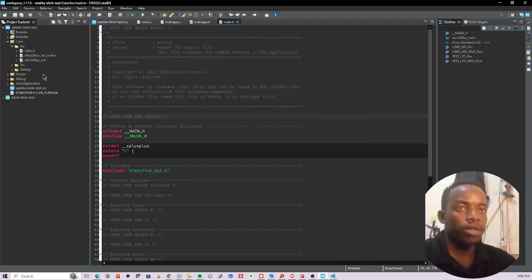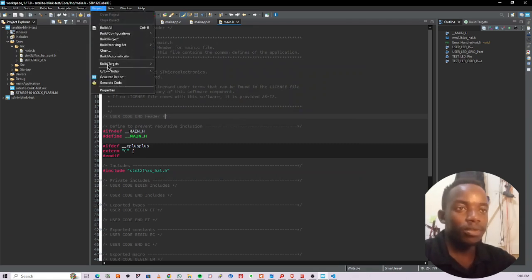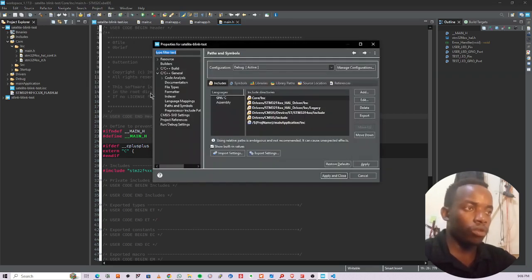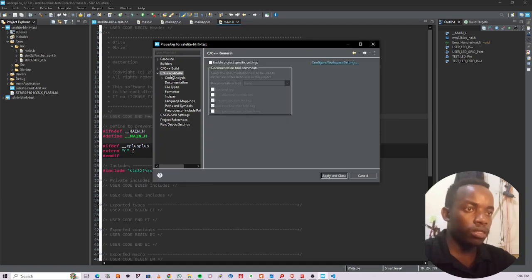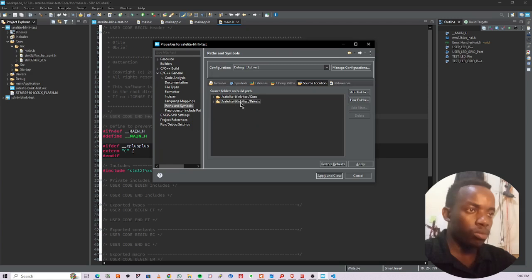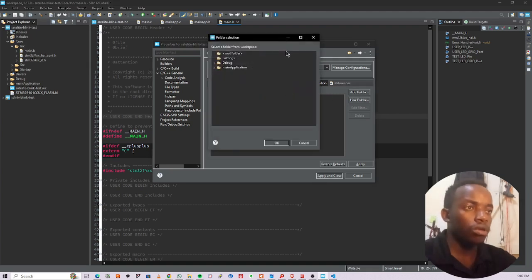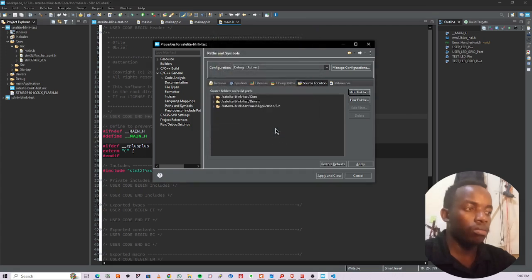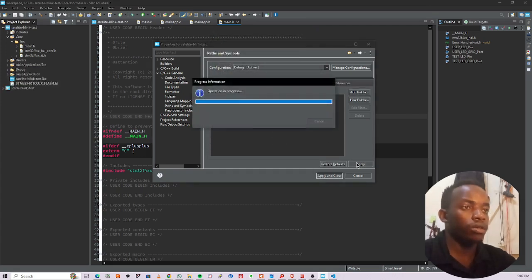Oh, I didn't add the SRC. Okay, repeat again. We come here to project properties. In the same C++ general, paths and symbols, you come to source location, just like before, add folder here. So main application SRC. Okay, apply and close.